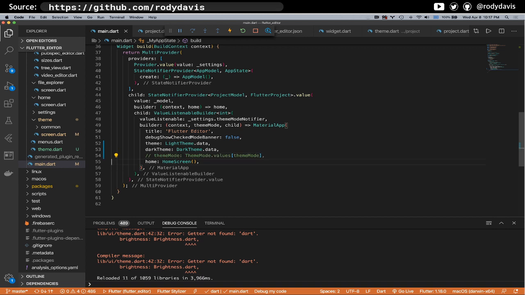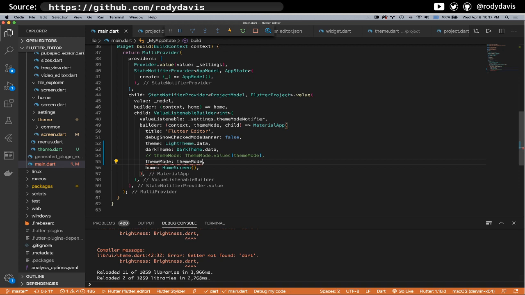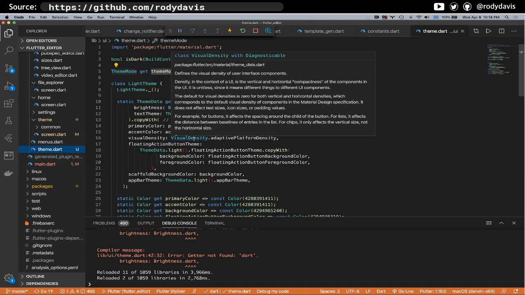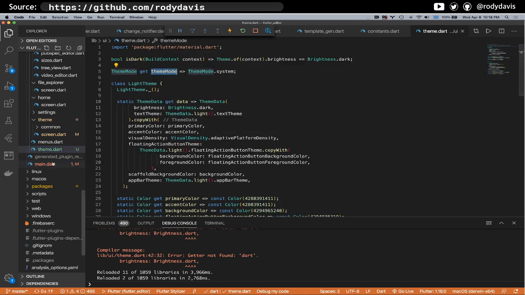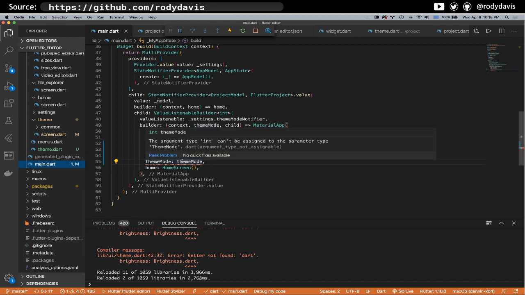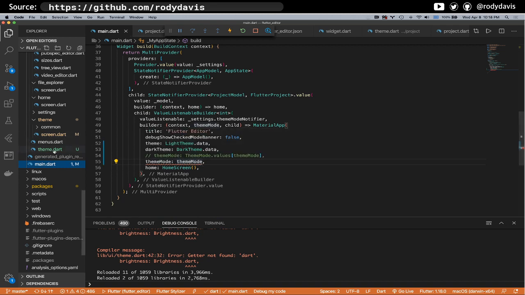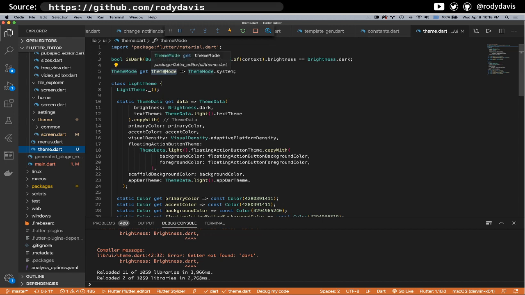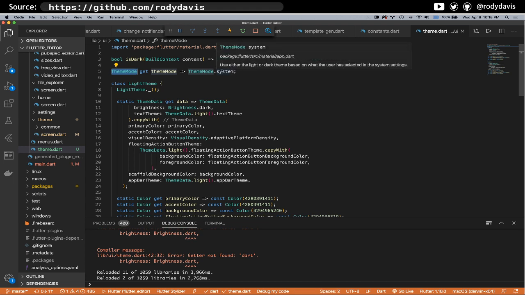Since we want to be able to adjust this later, I'm just going to comment this out. What? Theme mode. Theme mode.get. Interesting. Are we calling this somewhere?